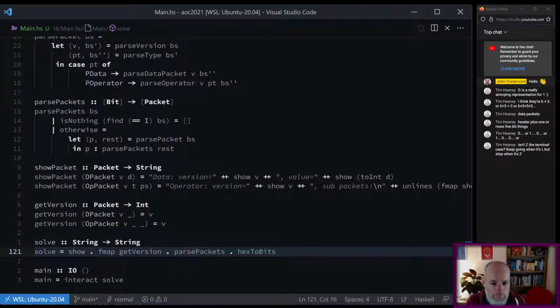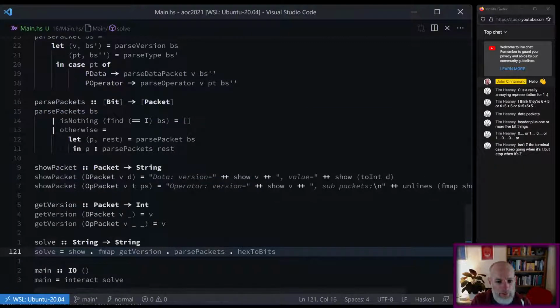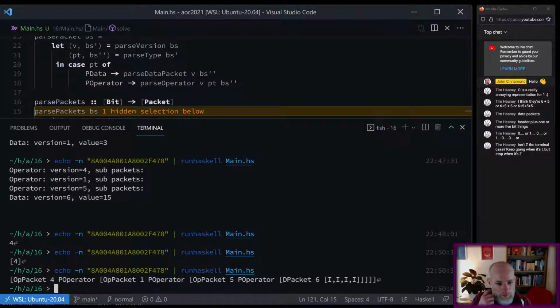So we should have a list of packets, we should map that into a list of versions. It's only doing one of them. It's a little bit weird. It's very weird.